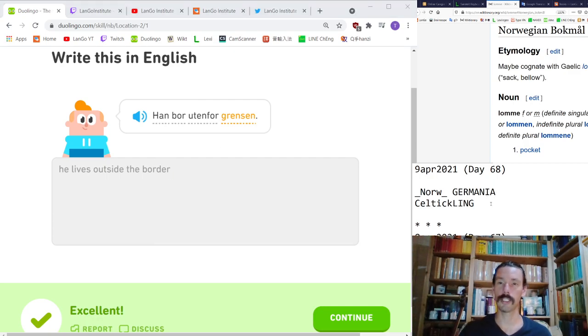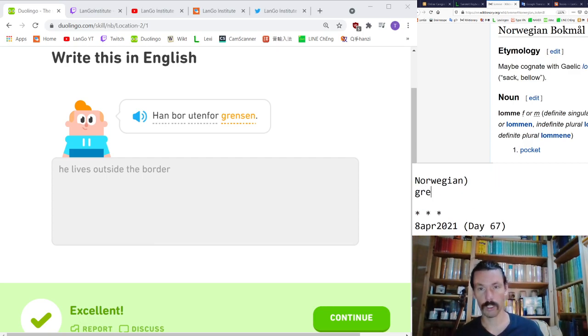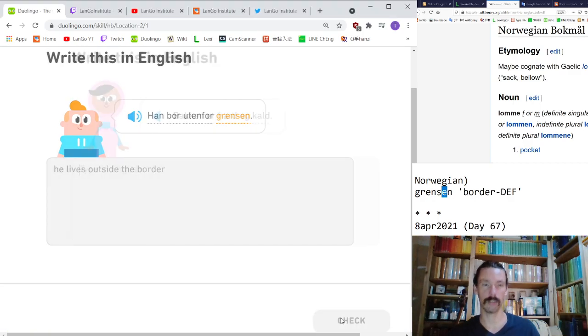So, what about this grensen in Norwegian? We're going to review especially our standard German vocabulary as we go tonight. Grensen, border, with a definite suffix on there. And this is not, again, as I say over and over, a full syllable here. It's not grensen with an e there. As in German and English, it just weakens. This weak syllable, the vowel, either becomes a neutral schwa or drops out and the consonant steps in.